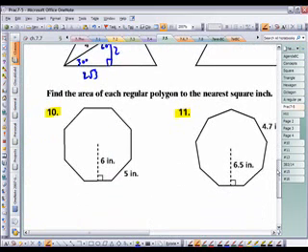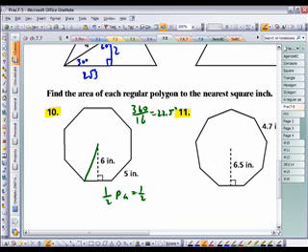And then a few more problems. Now, these couple of problems, we can't use the method we've been doing, because what happens is this is an octagon, and so there's 16 of these triangles, and so if you did 360 divided by 16, you get 22.5, which is not a special triangle ratio that we can use. And so that's why we would need the trig if we didn't have more information. Luckily, we have more information, so we'll use the half perimeter apothem method. So 1/2, now the perimeter is going to be, each side's 5, and there's 8 sides, so 5 times 8, and the apothem is 6, so this ends up being 20 times 6, which is equal to 120 inches squared.